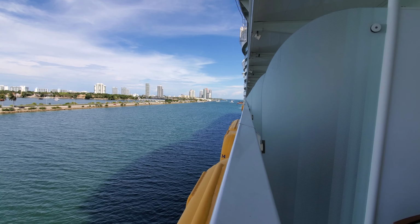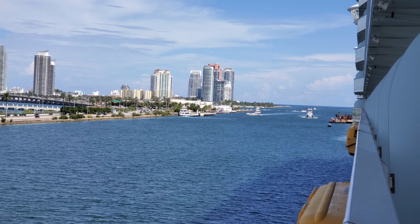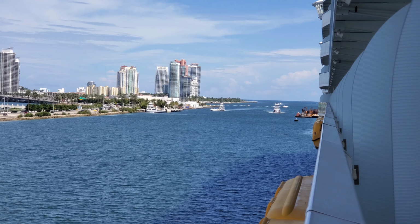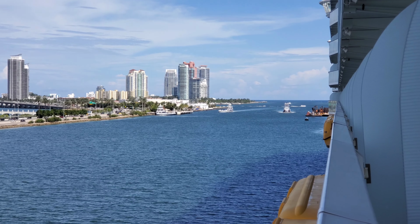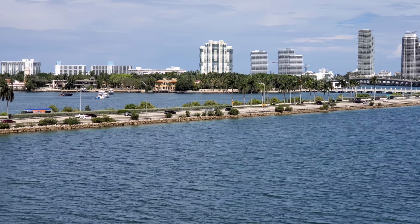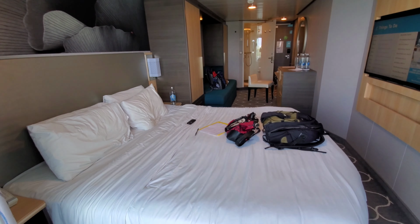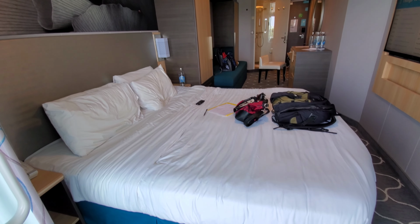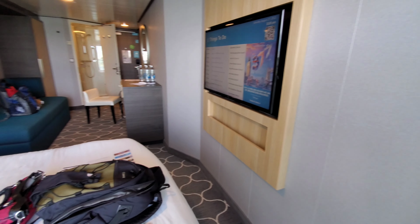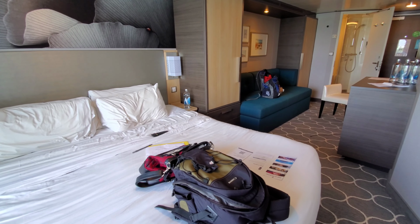And if we're lucky, there's a house down here a little ways. And every time the boat goes by, this guy comes running out naked. So I don't know if we'll see him or not, but we'll see. And there's the highway going somewhere. The room from the other direction. So as we stay in the room and discover stuff, I'll keep reporting on that, but that is the initial room review.